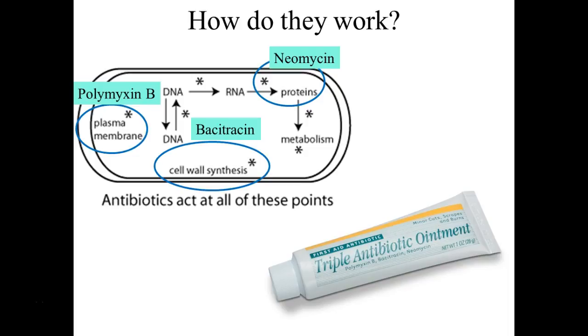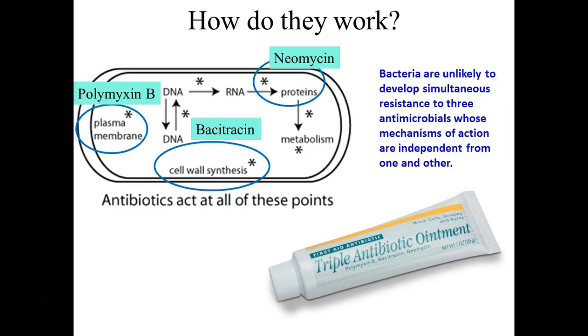So this stuff, notice the targets, right? We're hitting three different targets. What's the chance of some bacteria being on your skin that's resistant to all three of these antibiotics? Very slim, because again, they're each hitting a different target. This one's affecting the membrane, this one's affecting cell wall synthesis, this one's affecting protein synthesis, translation. It's a 1, 2, 3 punch. We're serious about whatever is there. We don't want it to survive.